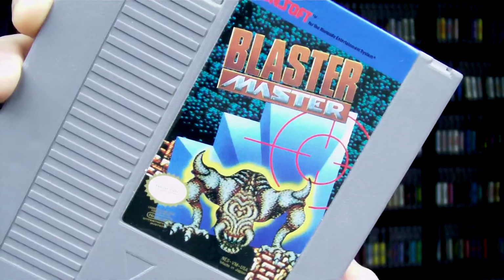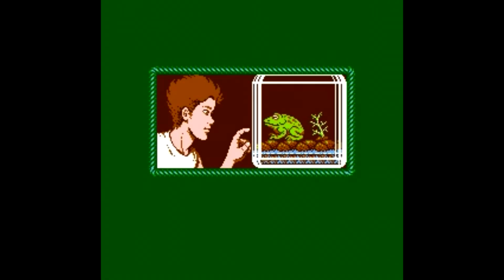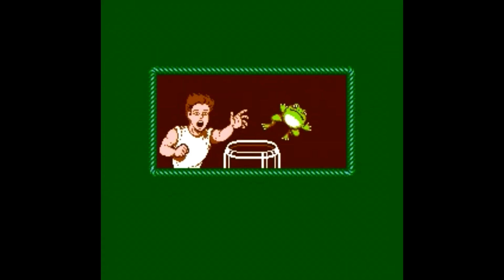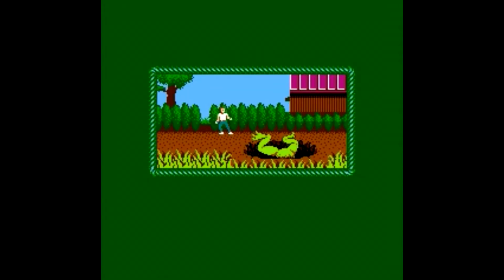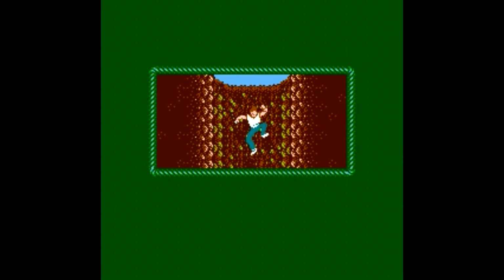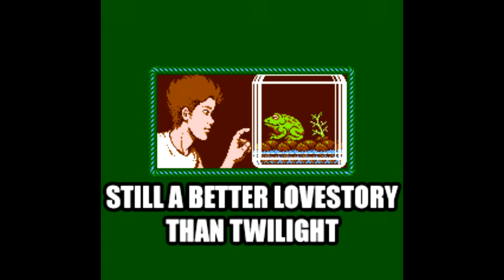Blaster Master, Sunsoft, 1988. The intro to this game is legendary on its own. Kid with a frog, frog escapes, frog jumps on a radioactive box, frog grows huge, jumps down a hole, kid jumps down after, finds a tank, the search is on.